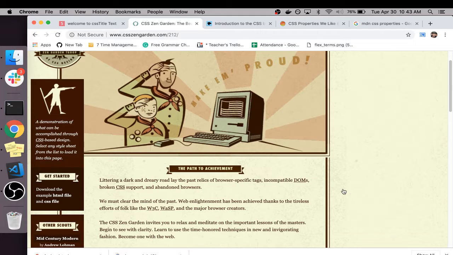Are they pulling images from the CSS? That's a really good question, because it's always a question of what's content versus what's style. This image of the Boy Scouts saluting the computer is not really content, so in that case the CSS is pulling the images. But if we're making a company directory where every employee gets an actual picture, that picture is part of the content. So that's when we would use an image tag inside our HTML.